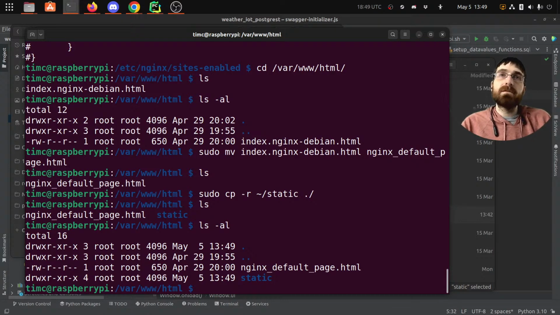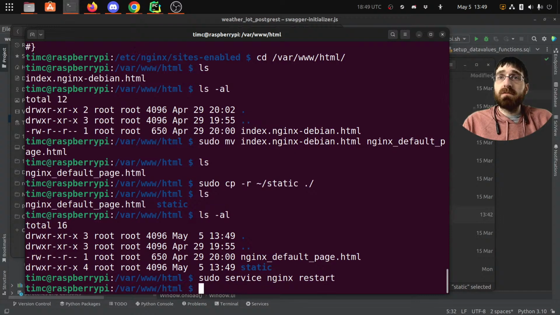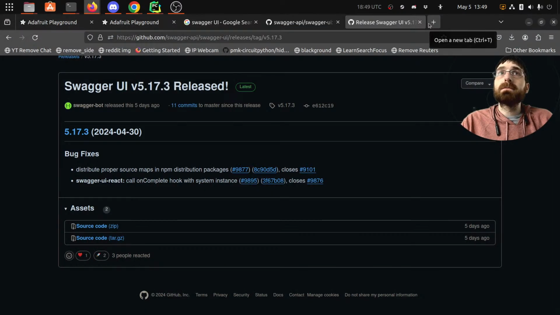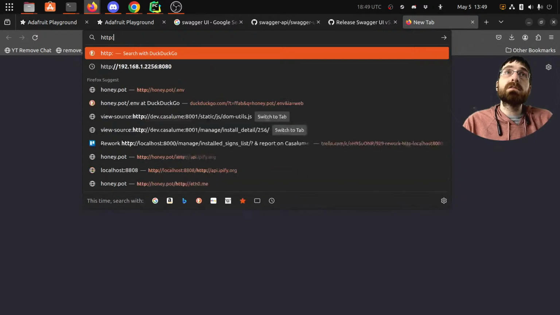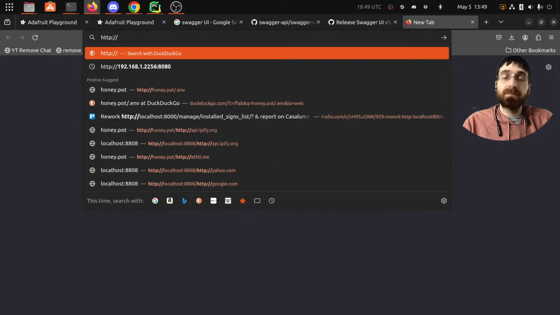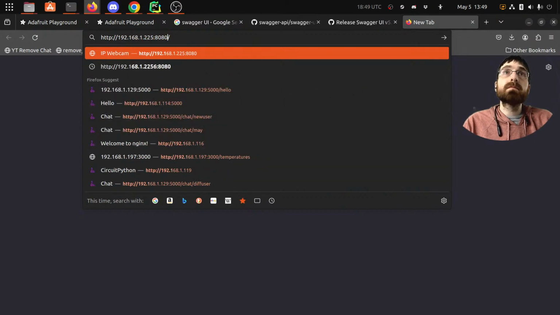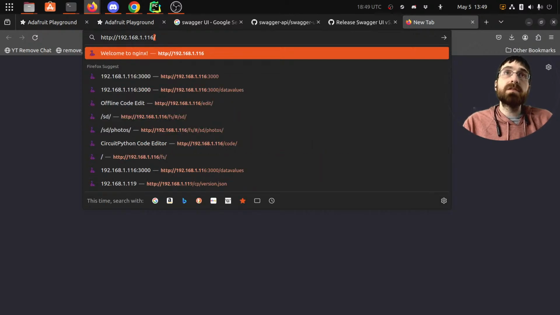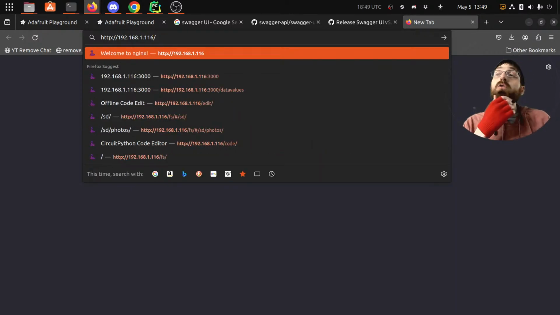Yeah, very good. Okay. Let's try to make Nginx restart. Sudo service Nginx start. Do we see anything different here now? So, oh, okay, our URL totally needs a port inside of it.